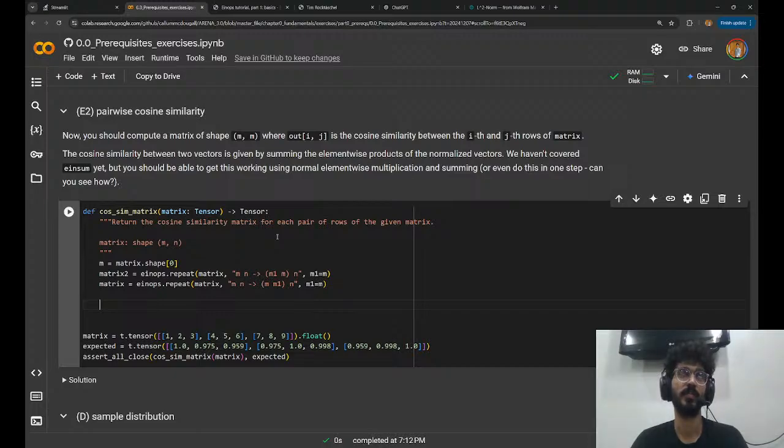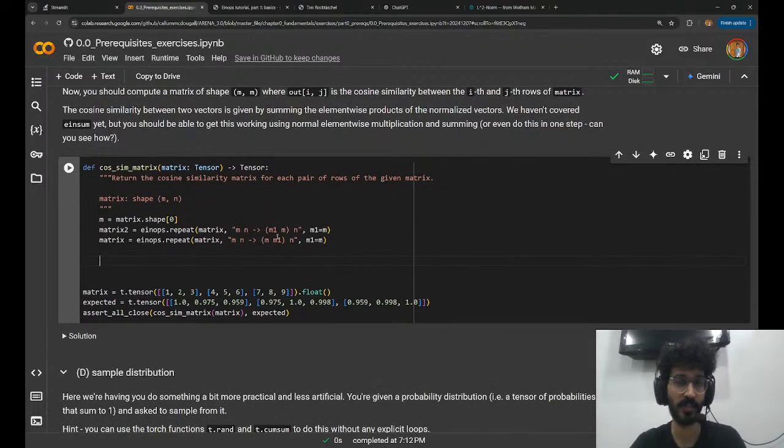So now all you need to do is find the cosine similarity. First I need to normalize them, then take element-wise products and sum them up.